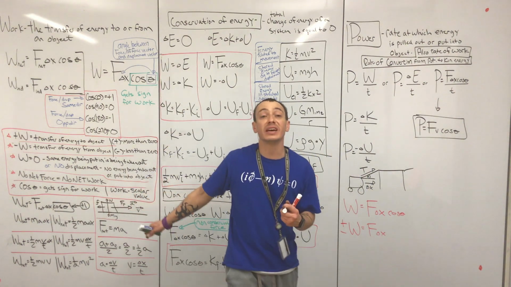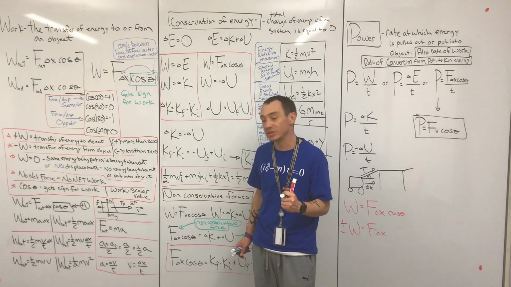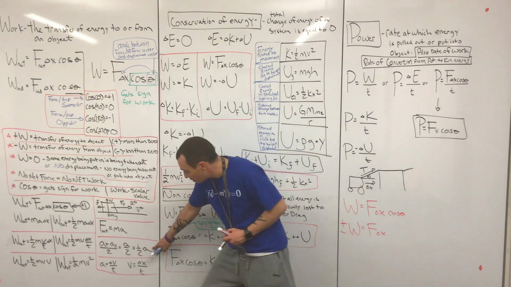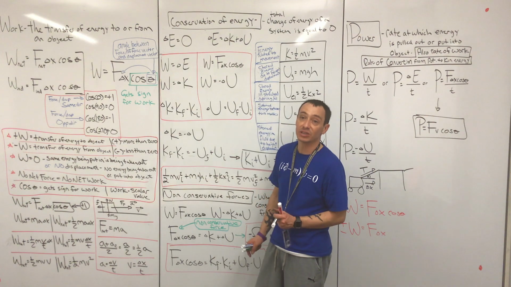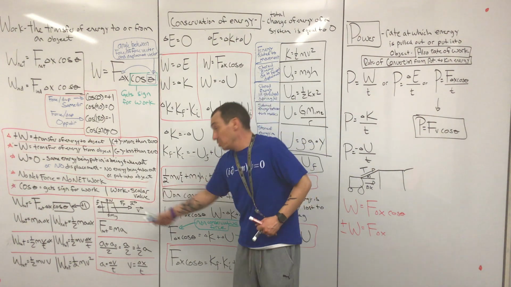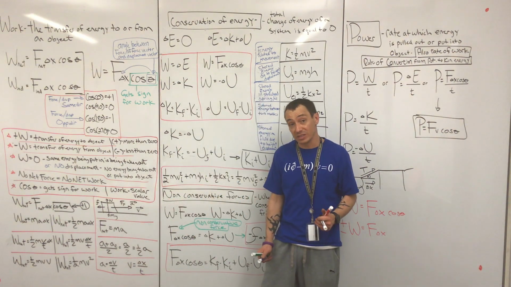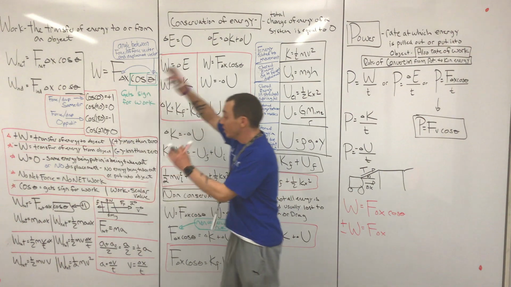But acceleration doesn't have to be constant. Remember, with kinematics, acceleration had to be constant to use those equations. Here, we're using the average acceleration to derive kinetic energy, so acceleration doesn't have to be constant. It can be constant and we can use this, but if it's not constant, it doesn't matter anyway because we're still just using the average. Does that make sense?